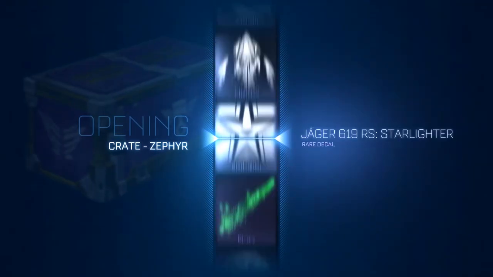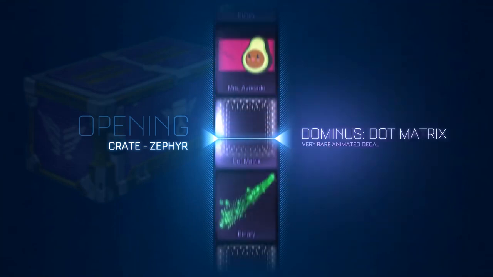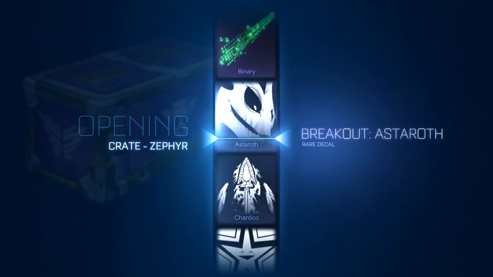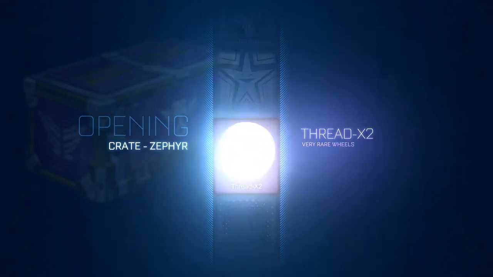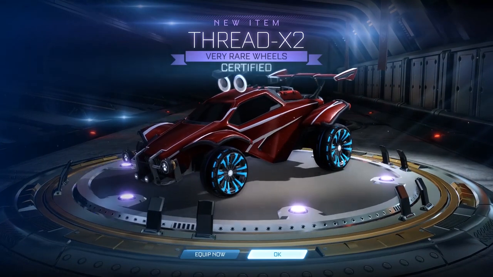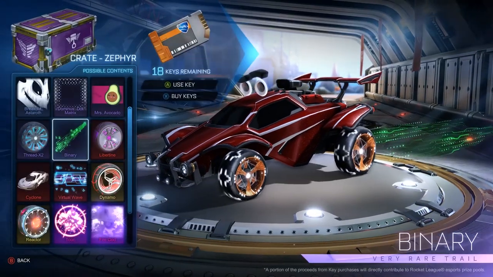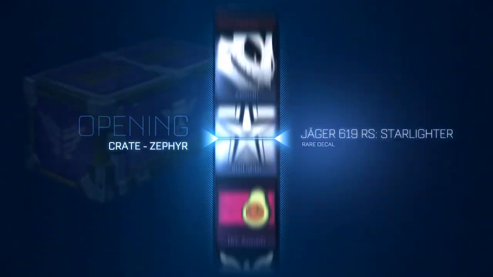Come on. I've got to hit something. Something's got to give. Please don't make me go through 30 crates and not hit anything any good. Some more Thread X2s. I think if they were painted, I'd see it in the little thumbnail there. Yeah. Certified again. Nice to know what certification I've got on both of them now.